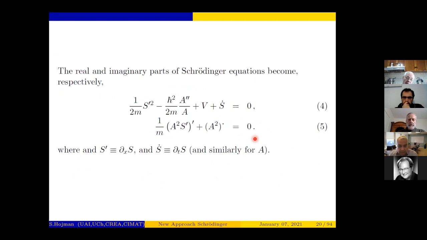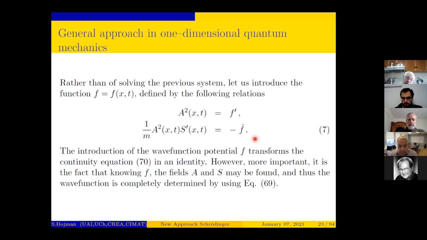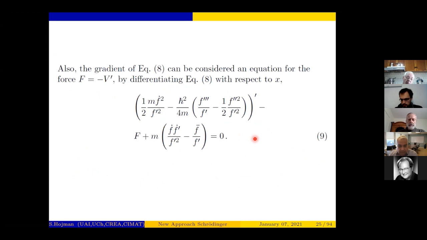If you define this f, then you have solved immediately half of the equations—that is, the continuity equation. Then you plug f back into the Hamilton-Jacobi equation and you have to make a further derivative. What you get is one equation, nonlinear, which is the version of the Hamilton-Jacobi equation when I have taken one derivative and you have the force instead of the potential. So this equation is the kind of master equation for the Schrödinger equation in one dimension.